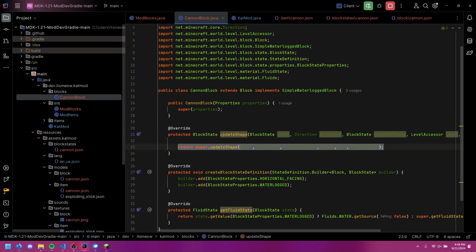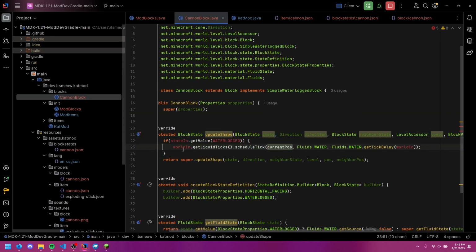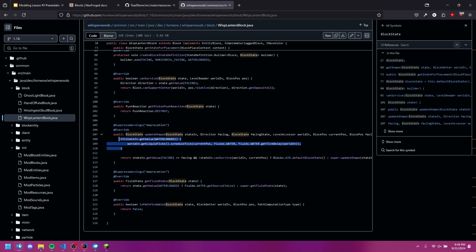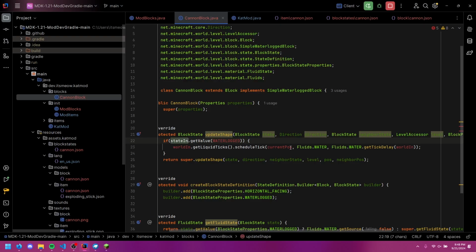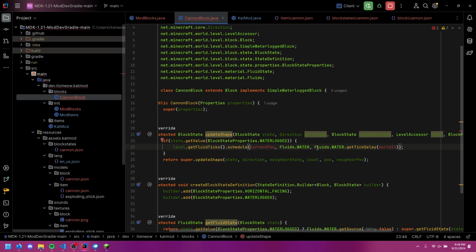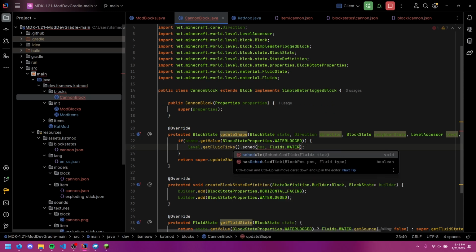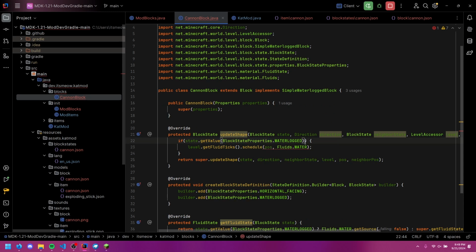So say that water flowed onto this thing, we check if it's waterlogged, and then we spread water if we are waterlogged. Schedule tick, they must have changed how this works.